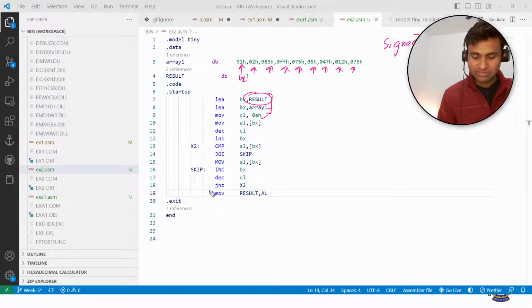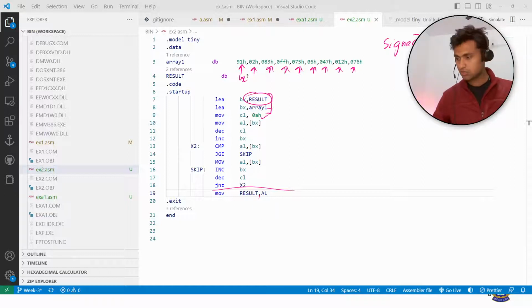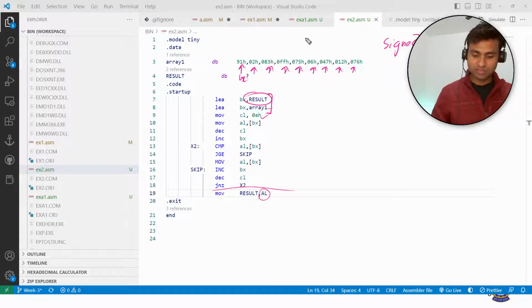And lastly, in the last step, if I was writing the code, I would have first done this part and compiled it before running the whole thing. In fact, just a second. All right, fine, perfect, nothing wrong. So in that result memory location, I'll put the contents of the AL register. And what I'll be storing in the AL register is the largest number from this. So it's very simple and straightforward to follow.